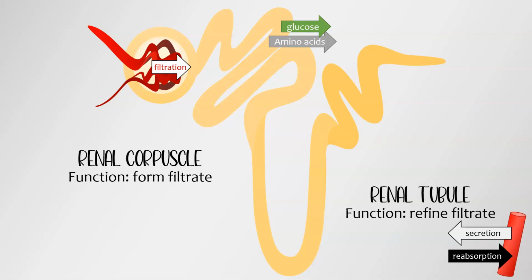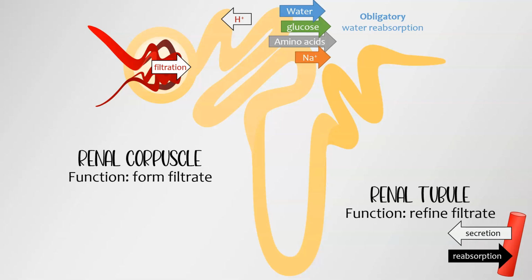The proximal convoluted tubule also reabsorbs many ions, sodium being among the most important. And when so many solutes are reabsorbed into the blood, it makes the blood more concentrated, increasing its osmotic pressure. For this reason, when solutes are reabsorbed, water is obligated to follow it if it can. The proximal convoluted tubule is permeable to water, so we see this obligatory water reabsorption occur. On the other hand, hydrogen ions are secreted from the blood into the filtrate, especially when the blood is too acidic. This helps maintain blood pH homeostasis.